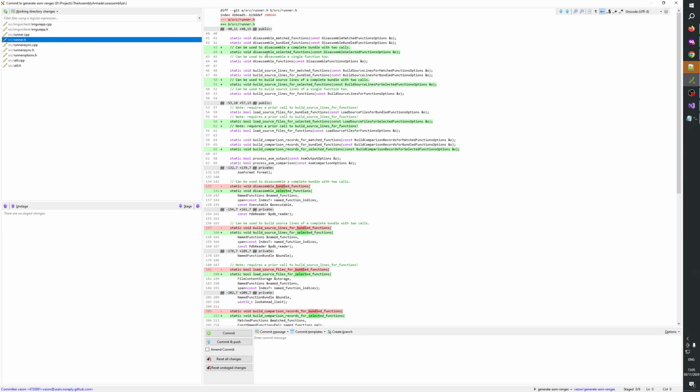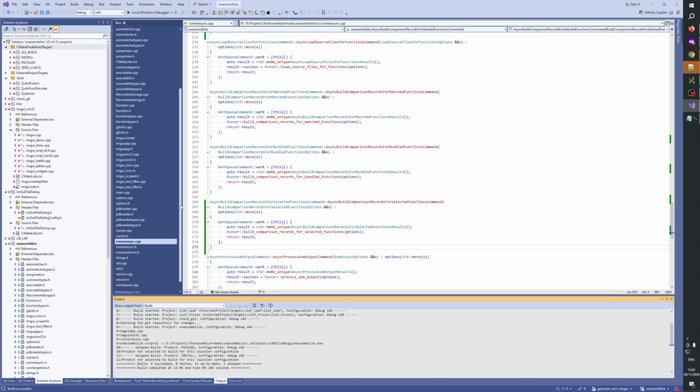Can we use a complete bundle with 2 cards? I think we can remove this comment here, because we have an extra function for bundles. Don't need this comment there. Runner, who is it here?